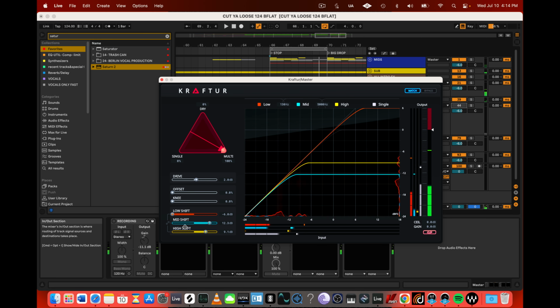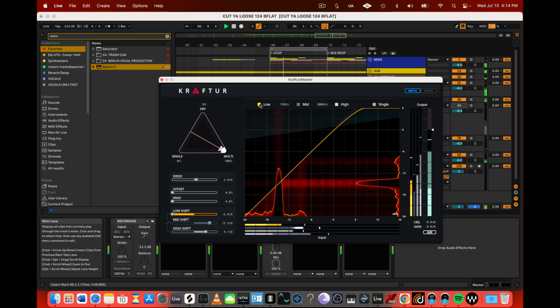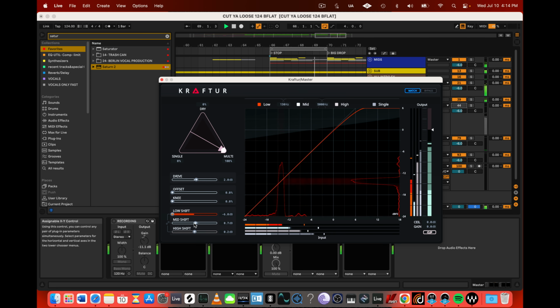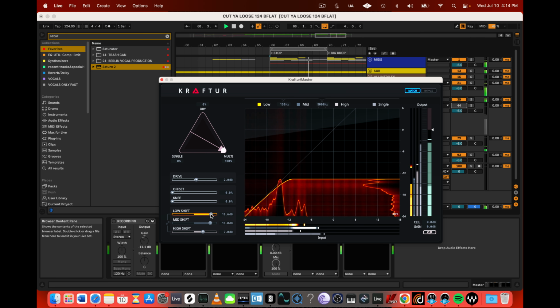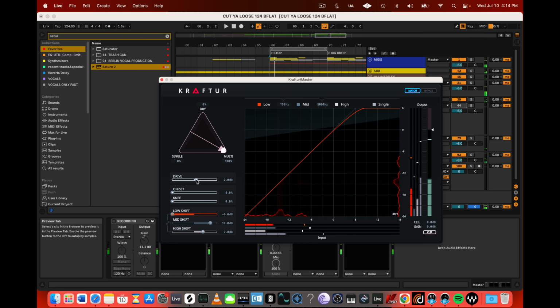So I'm literally pushing the mid shift and high shift, and let's see if it's gonna affect the low end. Oh, it's because of bypass, one second. Because my drive is not up there.